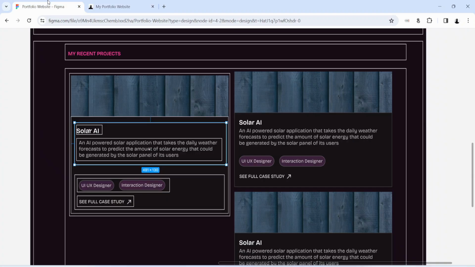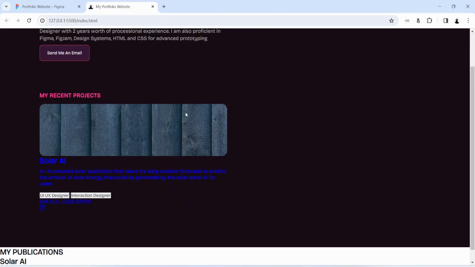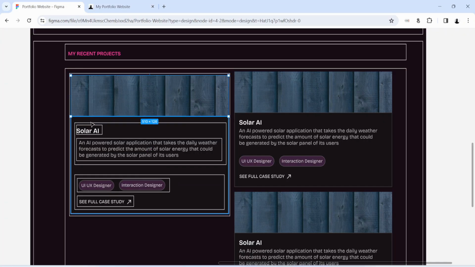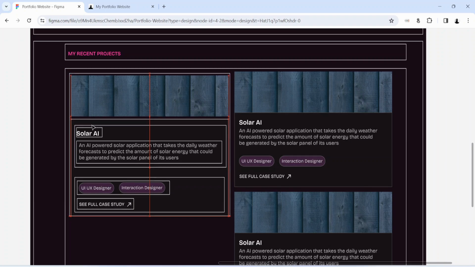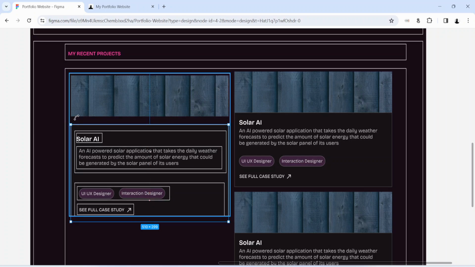If you look at this card, you'd see that there is no space between the container that has a background image and Solar AI and this section that has all of this content. You can see Solar AI is very close to that container. So over here, what I want is some space between the container containing the background image and this container containing all this content. So the way I can apply that space is to apply a row gap space between this container and this container.